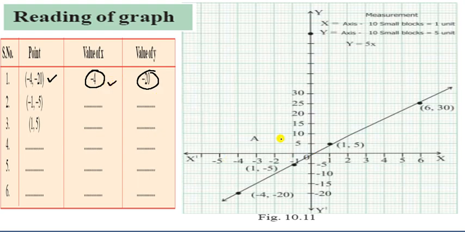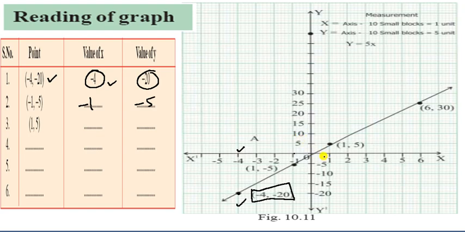So you have to see the x-axis. This one is your x-axis. First of all, move on the x-axis to -4. So -4 is 0, 1, 2, 3, 4. This one is -4, and that one is -20. So move downwards to -20. It will be here. So you can see this number is here. You can plot this number, the point is here. So you can see it on your graph paper.